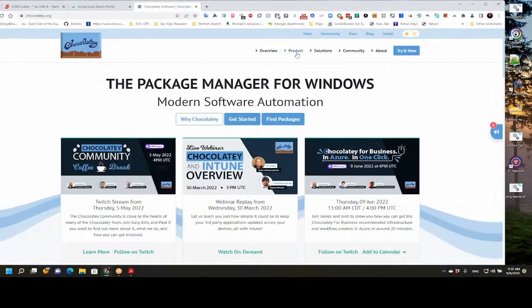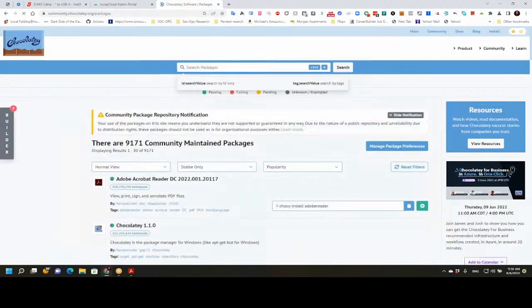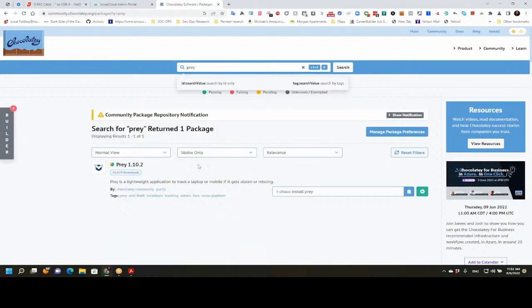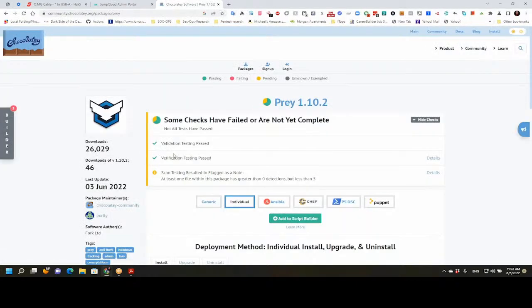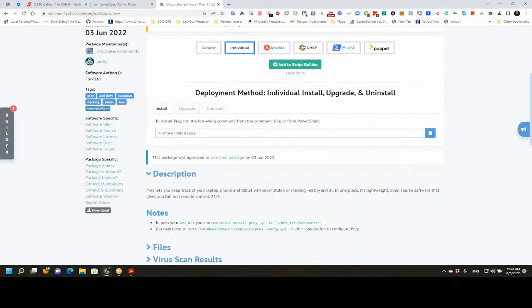So it is nice to keep my stuff up to date, because that's the other thing. But as I was saying, instead of me having, the other one you can get is WinGet. But Prey basically you can use to track down a stolen laptop.